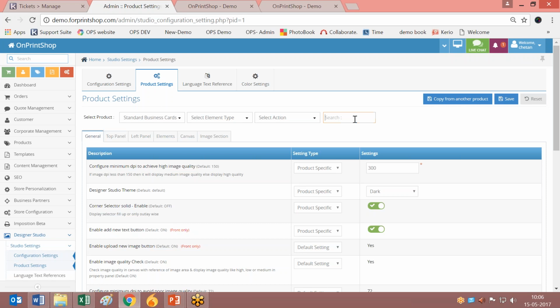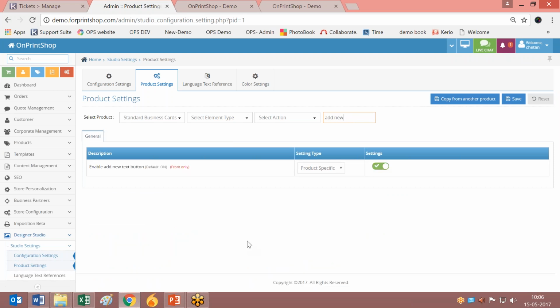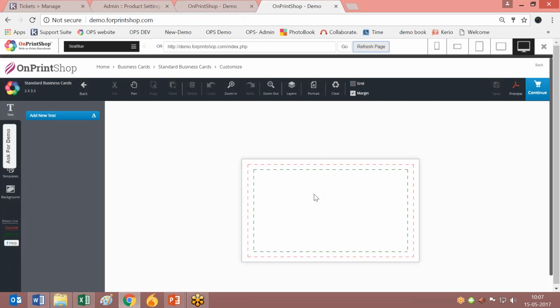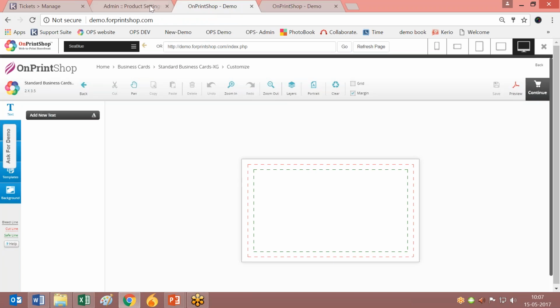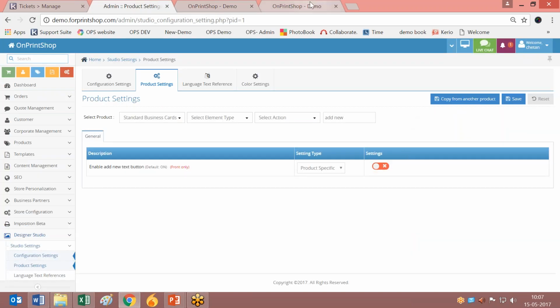Okay, the next option I'll show is add new text button. Now if I don't want this text button to be added over there, then I'll just put it off. That means the text button that is displaying over here will not show up.